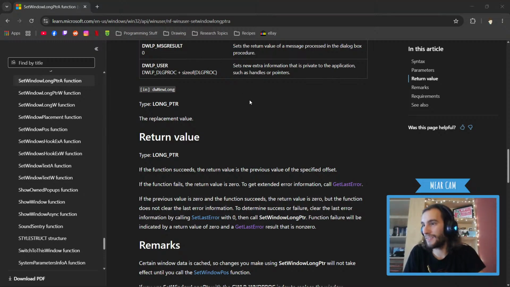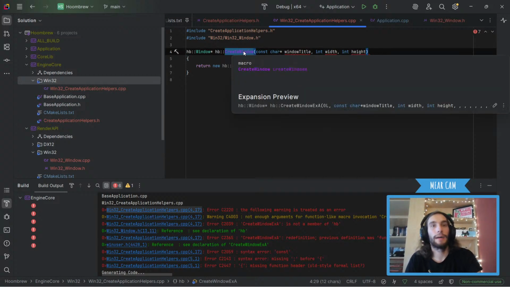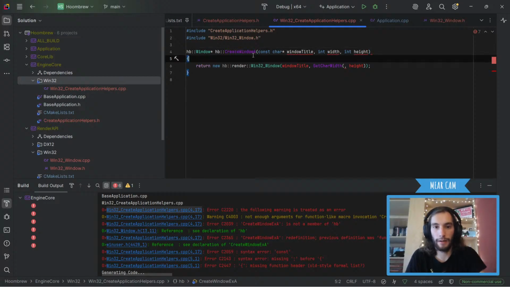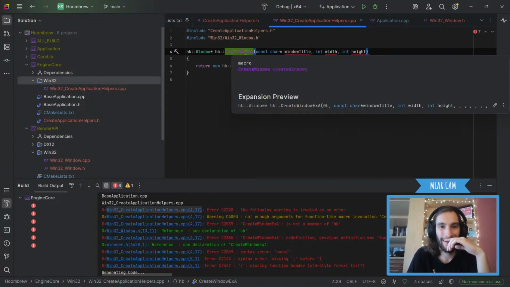Yes, making a game engine is hard. I'm already growing some gray hairs as well. The issue here is that Windows is being annoying. So basically Windows has a bunch of these defines that will, depending on which Unicode you have, get the correct function for you. I know because I'm compiling, I basically don't need them, because I know the Unicode I'm compiling for, and since it's only a me project, I don't care about it. But that would mean I can't use create window for some reason, which is stupid, because what if I just want to call a function create window?